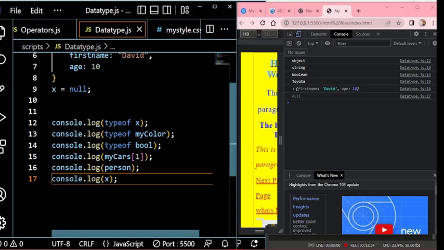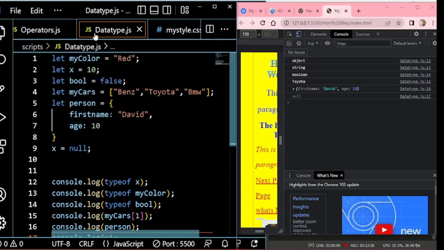What we mean by that is that the value that was initially assigned to x is now empty. There is nothing in the variable x. Initially it had the value 10, but right now there is no more value in the variable x. It now has the null data type.